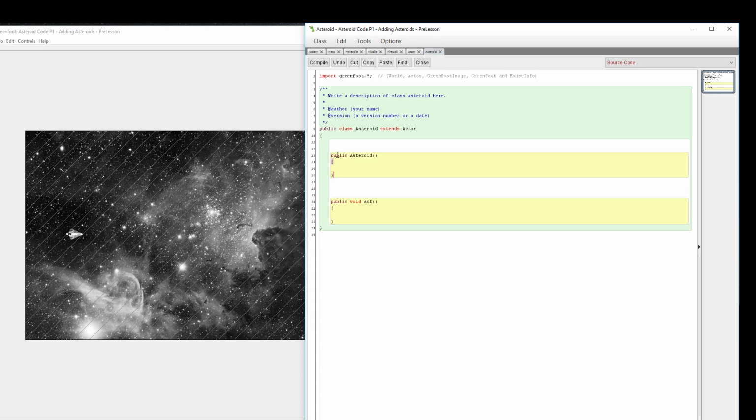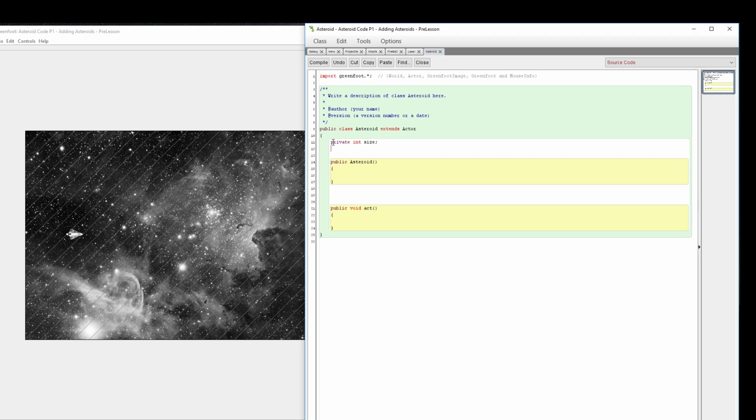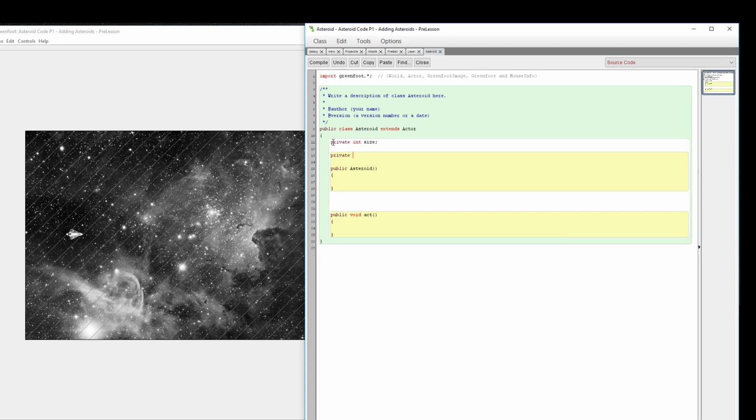I might want more information in here, but I just want the constructor present because it needs to be there to create this object in the first place. I also need to think about what private variables, what private attributes I want this asteroid to have. For my asteroid here, it's going to have two private variables. It's going to have an integer that defines its size, and another private integer called health. Each of these things are going to come into play later on in important ways.